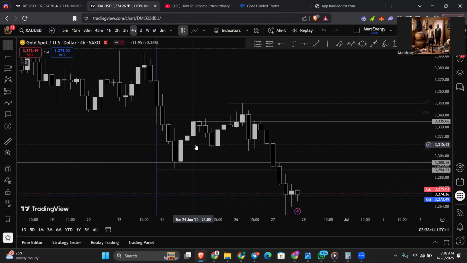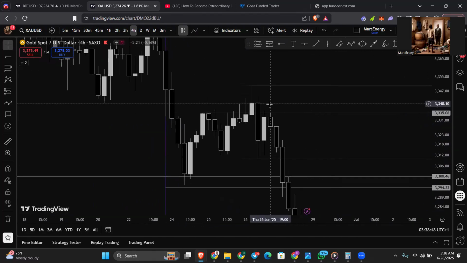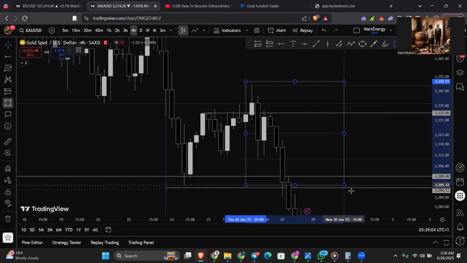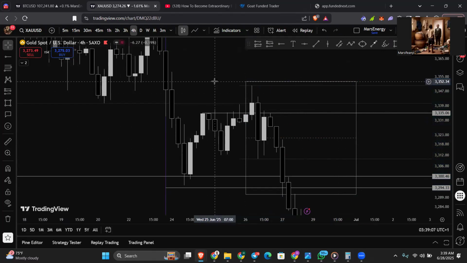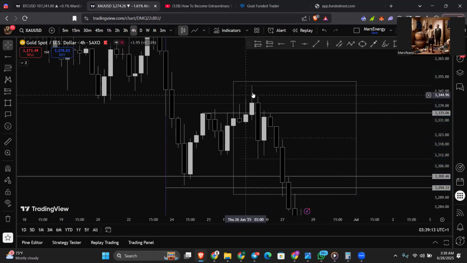Even though this breakout you are seeing here happened on Thursday, before this Thursday we want to trade Wednesday. So it assumes that all these moves of Thursday are not there yet. So even on the Wednesday, you might just have something like this. All this area that I marked, they are not there.